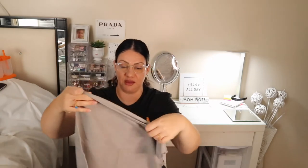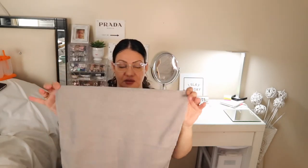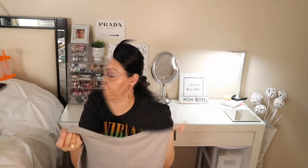Next up we have these microfiber cloths — I like them because they're pretty big and they came in a bunch of colors. Next I got myself some headphones. I always have ear infections and my doctor told me not to use earbuds. These are from Sony and they're much cheaper on Amazon than in the store.